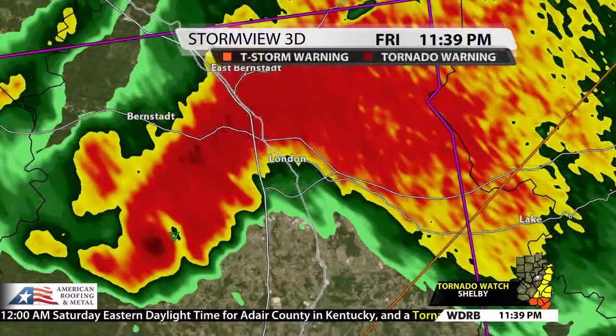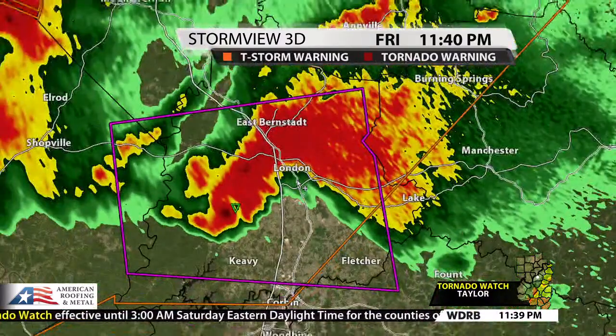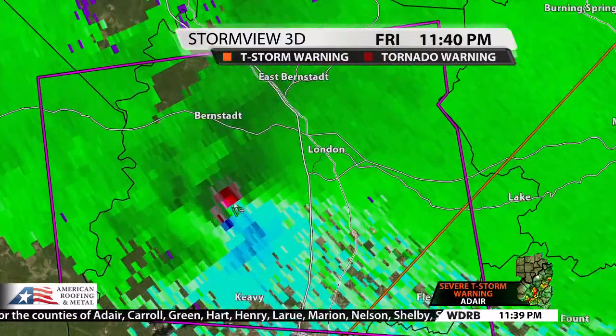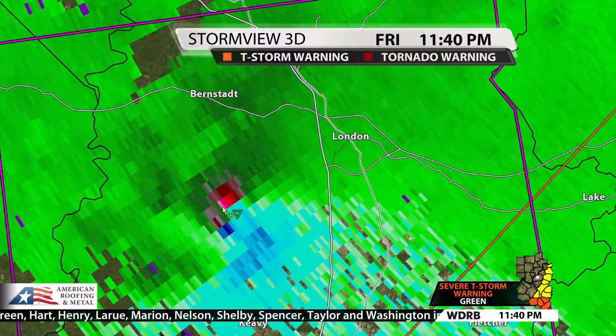I feel that I need to touch on something here real quickly. Can we head back over to the weather system? I want to show you what is a potentially life-threatening situation that has evolved in London, Kentucky. This storm, I believe, is probably within 45 to 60 minutes from being overtaken by the back. But here's London. I'm going to put on now the rotation. This is significant rotation southwest of London, Kentucky.